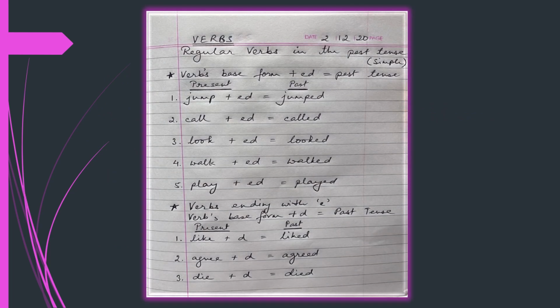Now children, I want you to quickly take out your classwork notebook and be ready with your pencils. On top of the margin, give the heading as verbs and write today's date. Then in the very first line, you can write regular verbs in the simple past tense and copy down all the 3 slides that I have shown you for the regular verbs. You can refer to this example that I have given you on the screen. You can pause the video here and you can copy this down. Then you can go back in the video and copy down all the 3 slides that I have shown you already.